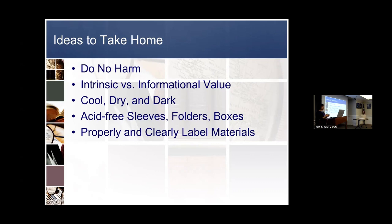Especially when we're dealing with our family materials, and maybe the case where we know the most about these things, and when we're gone, nobody else is really going to be able to identify them. It could be beautiful and neatly organized and preserved, but if the people who come after us can't interpret them, then we haven't really done our job completely. So that's really something to consider.